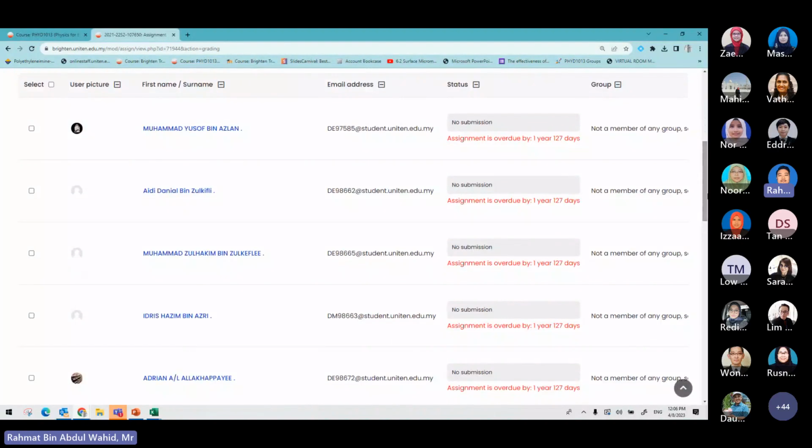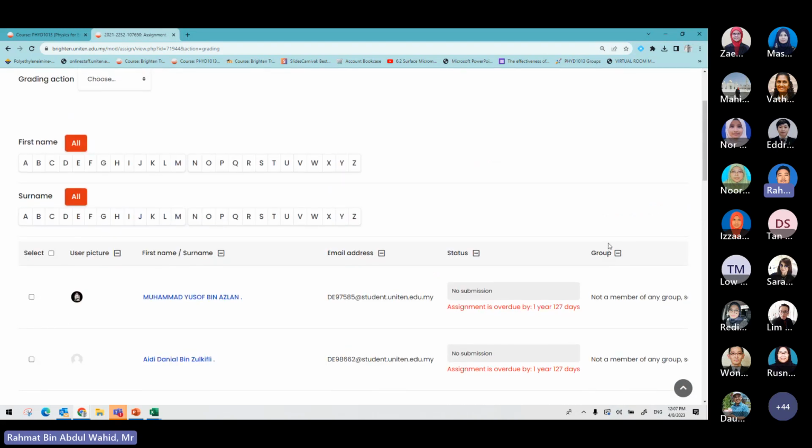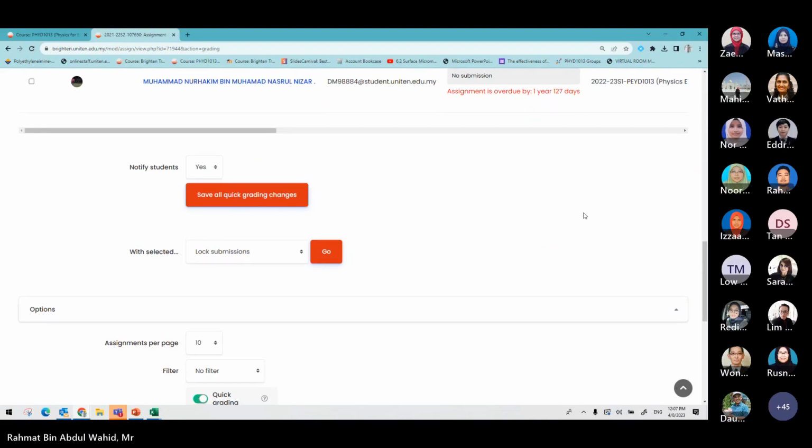You can mark them two ways. So whether you download the document, which is going to be appearing in this column, at this fourth column here under status, so you can download and then you can grade them, or you can click on the submission and then the file is going to be viewed, and then we will have one column or one section to do the grading and also give comments. Okay, so those are the two ways in order to mark the assignment. Any questions?